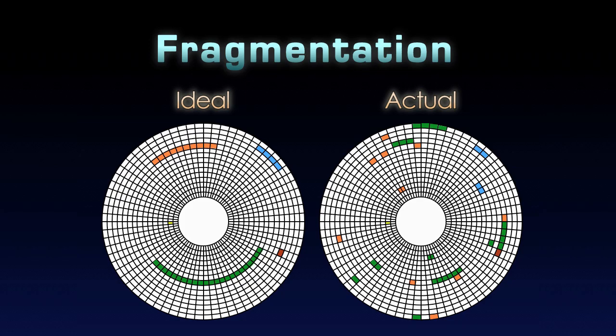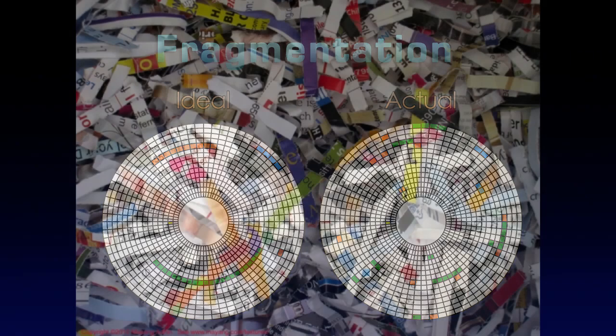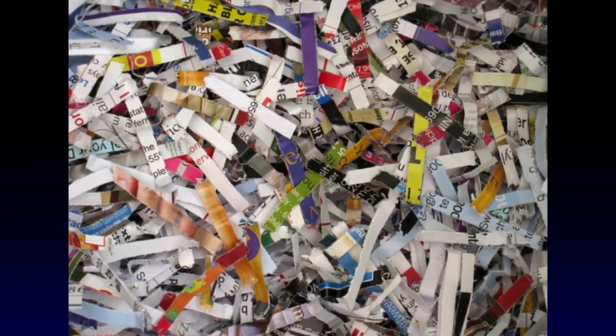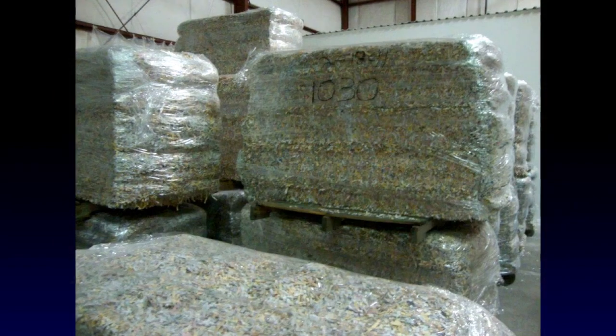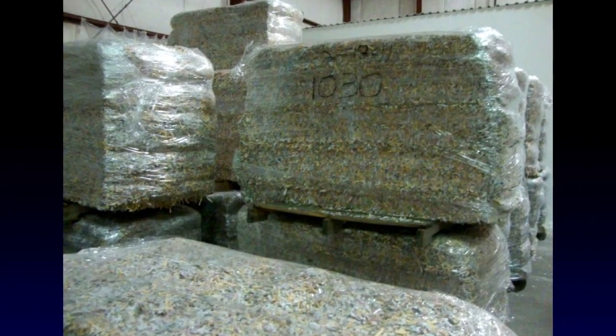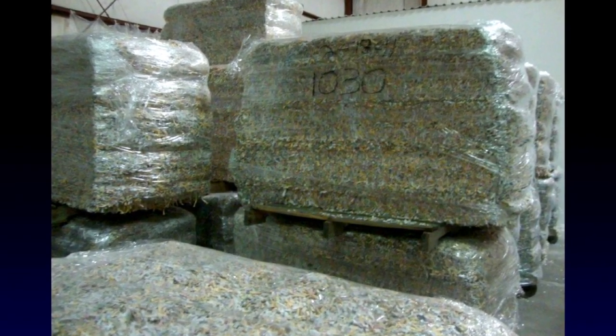and it's not as easy as just looking at one page after another. As a matter of fact, it's kind of like looking at a stack of shredded paper. And because hard drives can save so much information, that stack of paper is more like pallets and pallets of shredded paper. I'm trying to get a little sympathy for the digital investigative analysts out there that have to go through all this shredded paper. So that's how hard drives save and delete files.